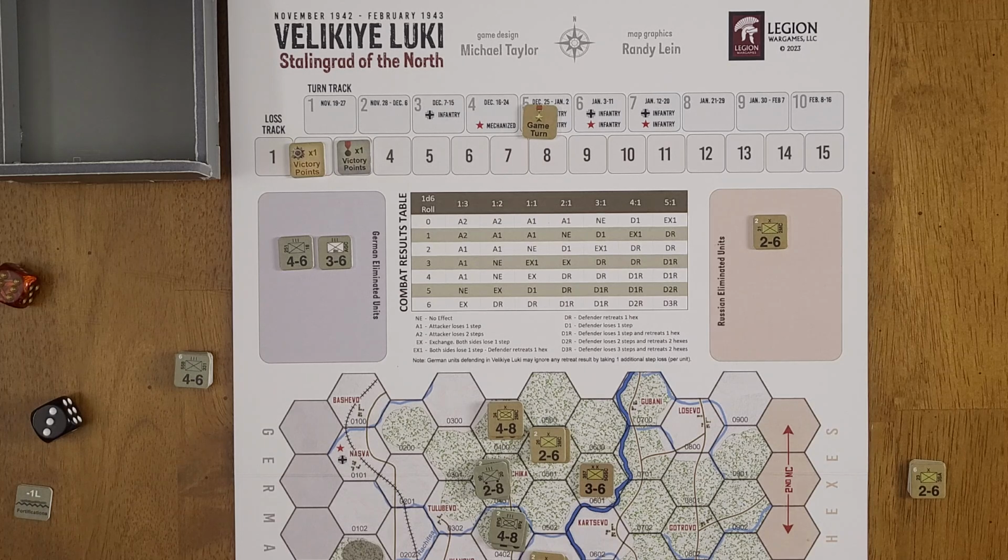Several German units are actually multi-step, or probably more than several. Some units are 1 step, but many of them are 2 steps, and if it's a 2-step unit, then it takes 2 hits to eliminate it. So it basically boils down to the Soviets getting half a point, but you don't get that full point until you actually eliminate a unit.